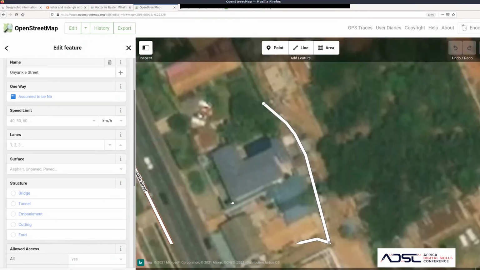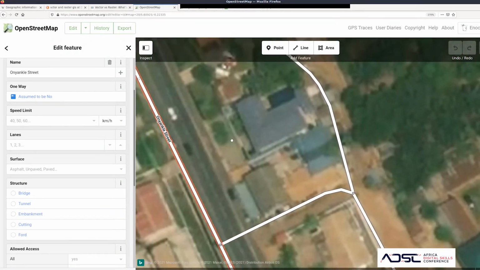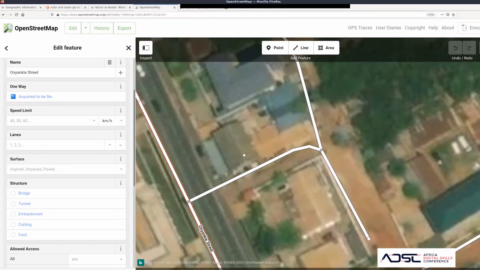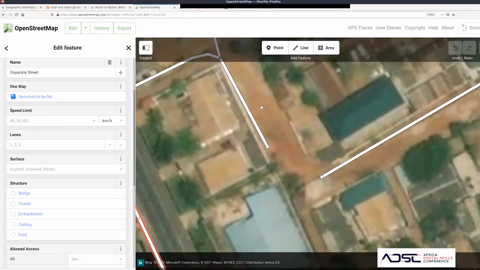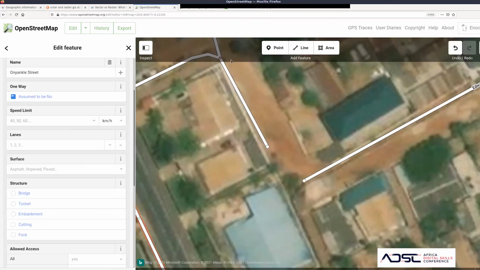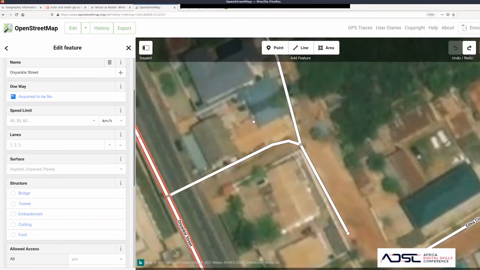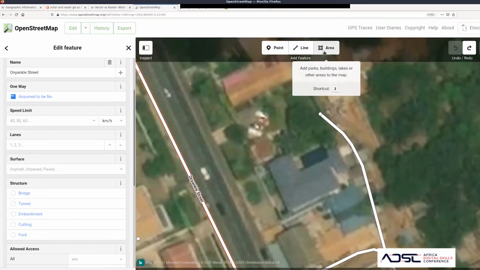So yeah, this building here, I know this is a building, but I can't tell what is the use case of the building. Sometimes there are issues with offset. You see, oh, it's like the road is off. You don't have to now go and move all these things and trace them. No, don't do that. You have to look at a couple of other things before you start moving existing objects. But I'll just demonstrate how to digitize something.